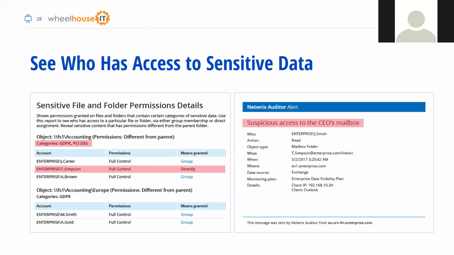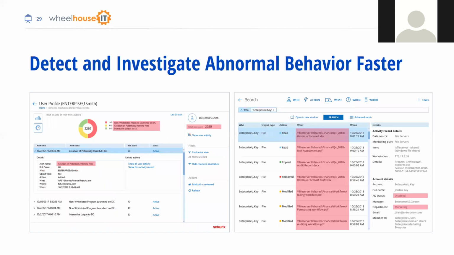Again, we talk about who has access and following that least privilege model. There might even be behaviors where somebody gets access to your CEO's mailbox and infringes upon the security of your data that way. File and folder permissions: is it related to a group, or did they get direct access? Who gave them direct access? All these things are incredibly important, not only after you classify the data, but then seeing who has access, and then even going forward to anomalous behavior around that.